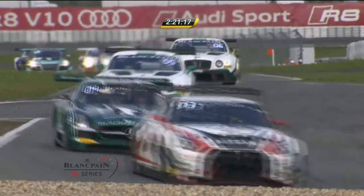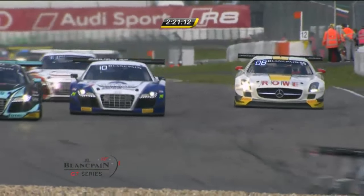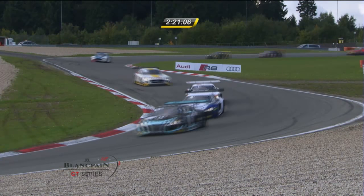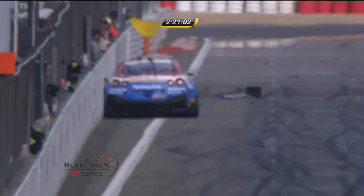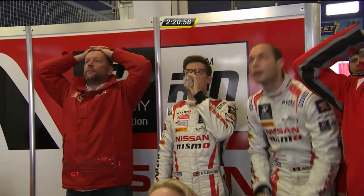whether the McLaren can be retrieved more quickly or it's going to be another safety car. But we've also got this Nissan that's parked on the pit straight. Harry Ticknell's car got contact coming out of the last corner, went into the pit wall, and it's out of the race with a lot of damage, and it's on the pit straight facing the wrong way. So we've got two incidents within the first part of the lap which are going to have to be attended to. And there is the Nissan in question. Harry Ticknell's car up against the pit wall.